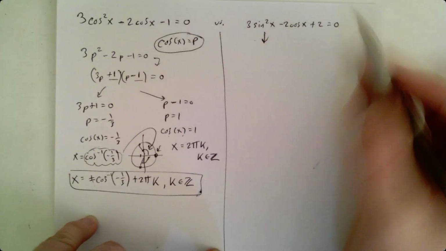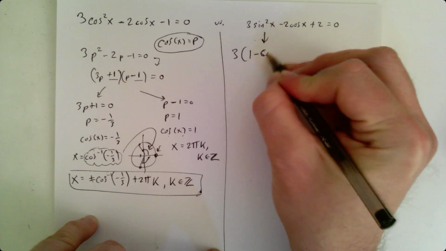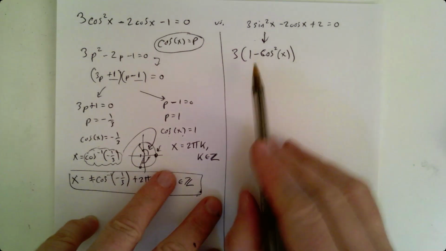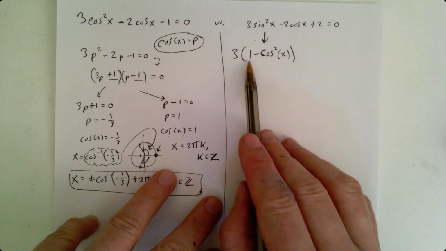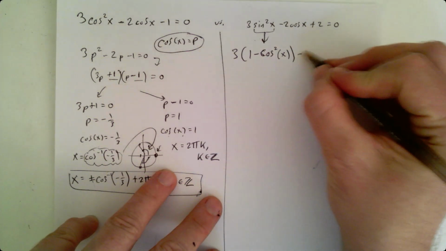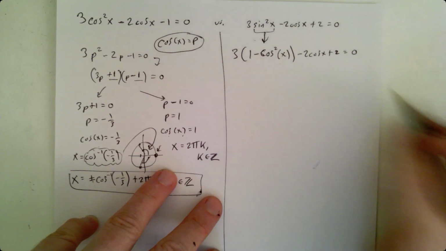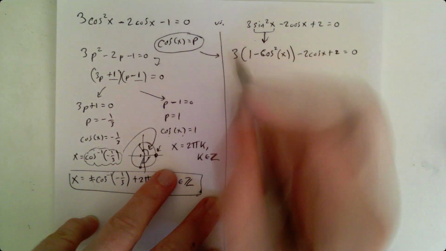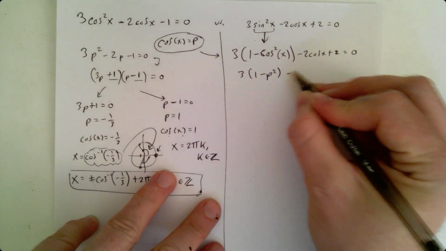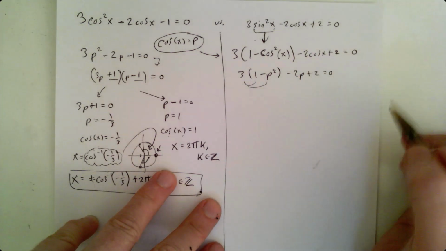So a nice thing you could do is, let's use the trig identities that we've learned to turn the sines into cosines. So we talked before about sine squared being the same as 1 minus cosine squared. So I'm literally going to make that substitution. And now this equation on the right is just like the equation on the left. Now I can say cosine x equals p, and I've got 1 minus p squared, 2p, 2, and 0. So let's try and solve this the rest of the way and see what happens.